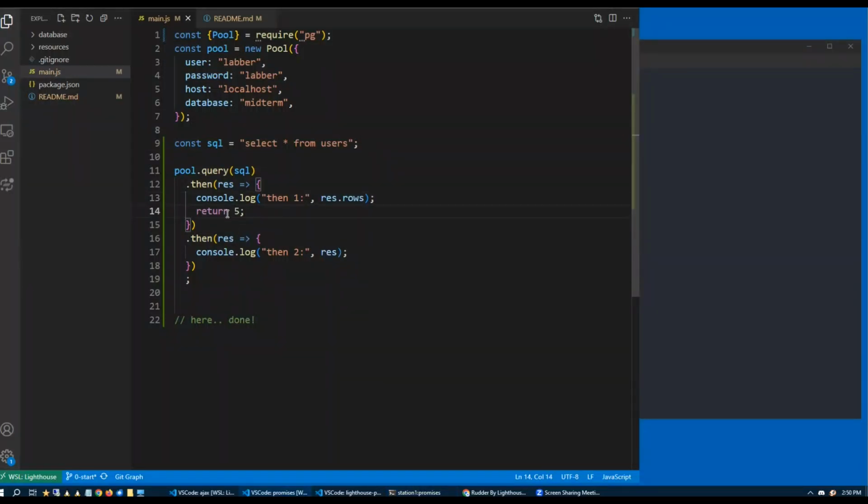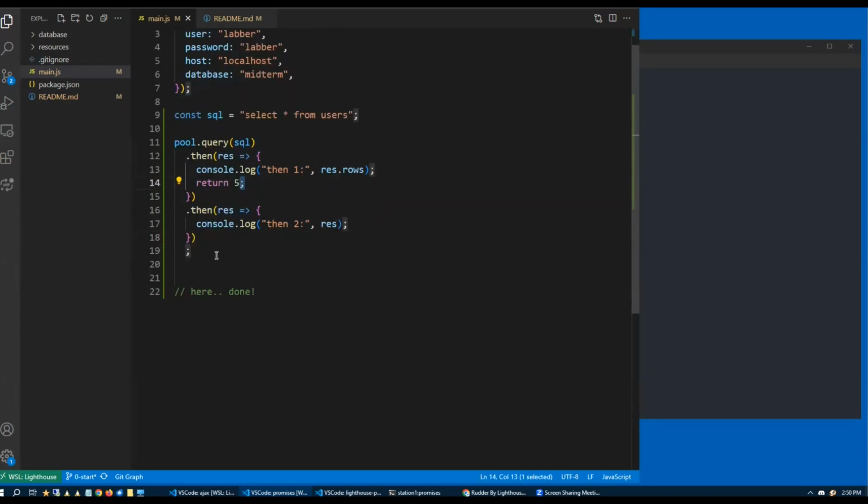So what this means is if you return something from a dot then, it ends up in the next then. It ends up here. So anything you return in this then ends up in the next then. And this is one of those, if you forget everything else about today, remember that. Anything returned from a dot then ends up in the next dot then's res.